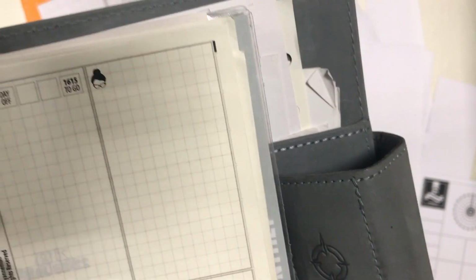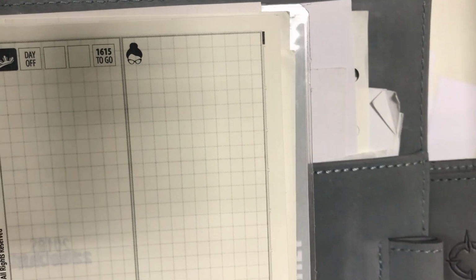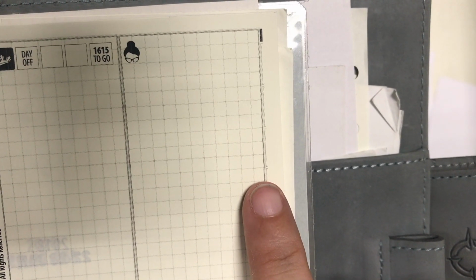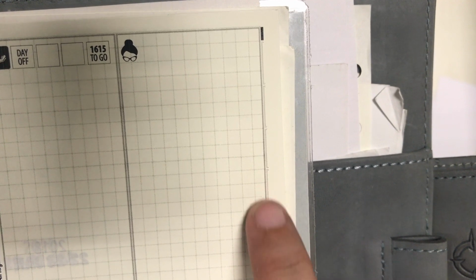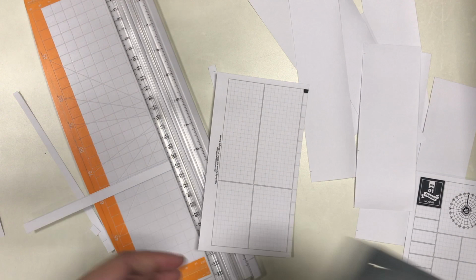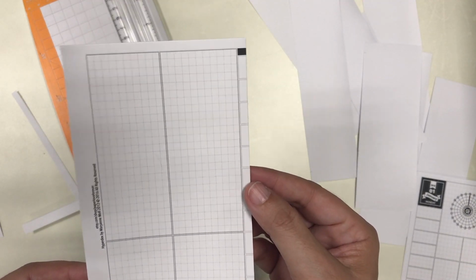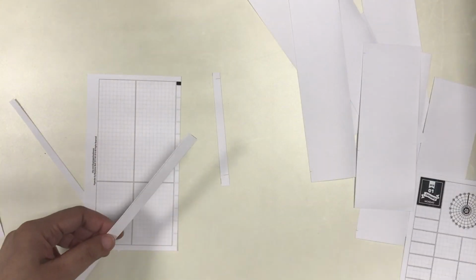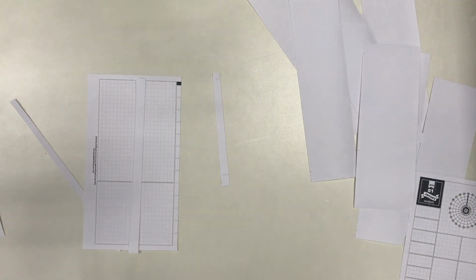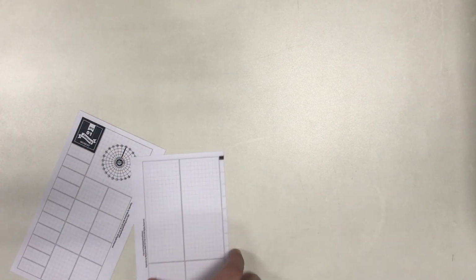This is what happens when we print on pre-cut personal sized paper on a printer that does not print borderless. But if you have a printer that can print borderless pages, you can print on pre-cut personal sized pages and still it will come out exactly like that, with the side reminder guides printed all the way through to the edge of the page. So that's just a note for you in case you're looking to buy a printer. Maybe you can ask if that printer can print borderless pages.